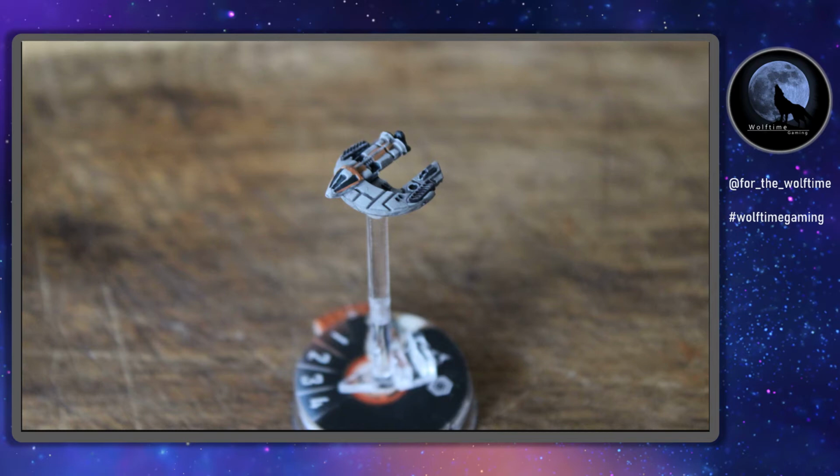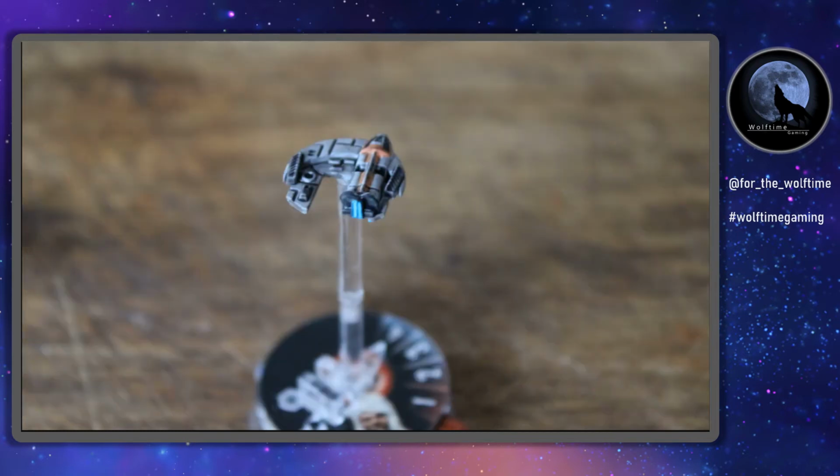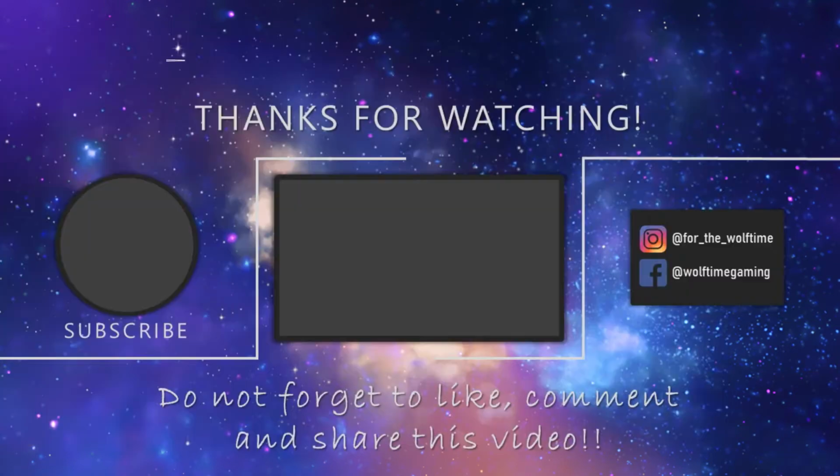The Nuln Oil dropped into all those recesses really, really nicely with this one. There's loads of detail that can be picked out. The engines look great. I think it's a big win all round, and I can't wait to get it on the tabletop.